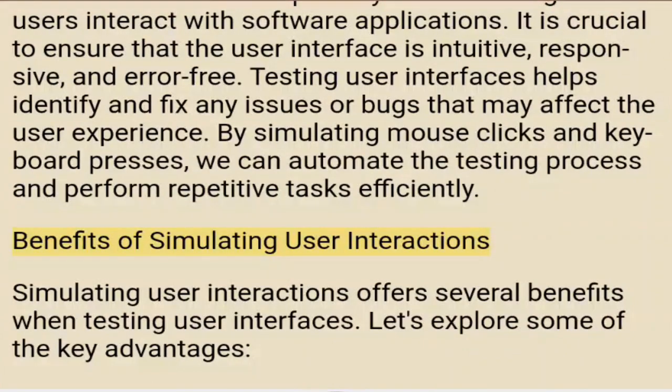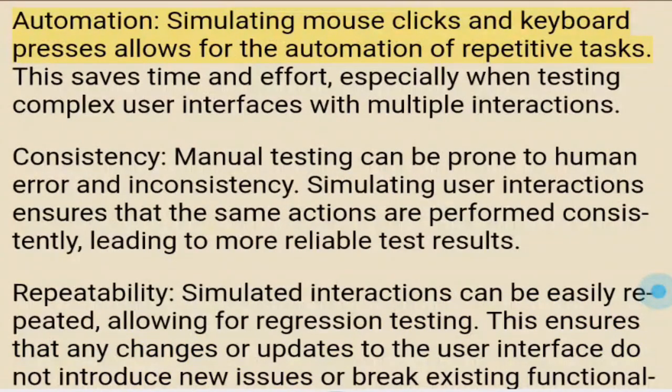Benefits of simulating user interactions. Simulating user interactions offers several benefits when testing user interfaces. Let's explore some of the key advantages. Automation. Simulating mouse clicks and keyboard presses allows for the automation of repetitive tasks. This saves time and effort, especially when testing complex user interfaces with multiple interactions.